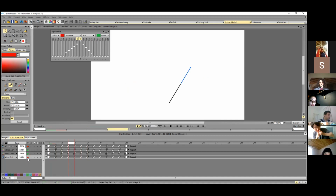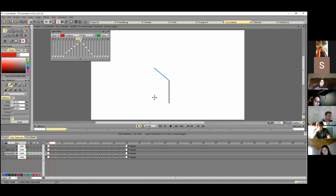So now we are going to add the third part to this tail to make a longer tail. Here in the middle of the action, the first part has its maximum speed. The second part is being dragged behind the first part, and if I draw the third part, it should be dragged behind the second part, something like this.